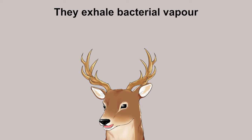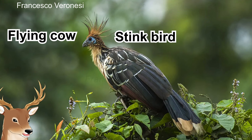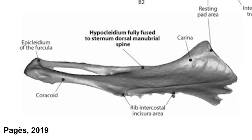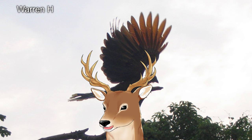This fermentation causes bacterial vapors to be exhaled by them, which apparently smells really bad. Which is why this bird is also called the stink bird. So this bird has two peculiar titles. Because they have such a large crop, their sternum is compromised, and their wing muscles are also compromised, since several wing muscle insertions are on the sternum. Birds usually have a large sternum with a high carina so they have strong wing muscles. Compared to other birds, the Hoatzin's sternum and carina are underdeveloped, which makes them a bad flyer. But they do take their time sitting around and processing their food, so being a bad flyer is not that big of a deal.